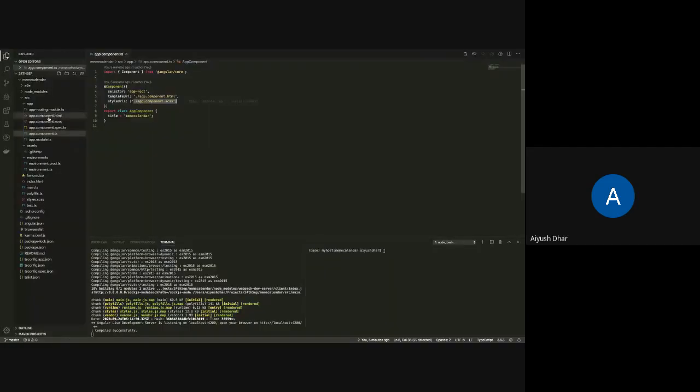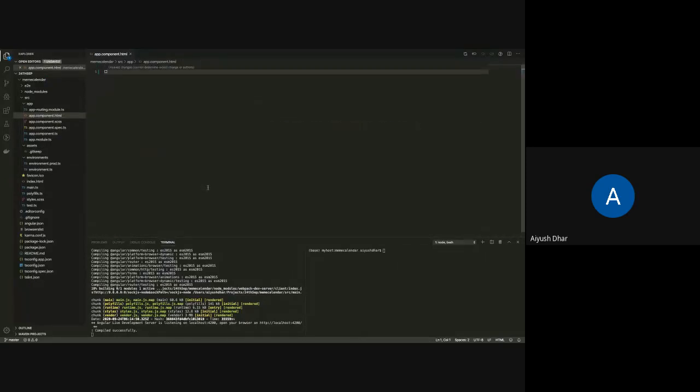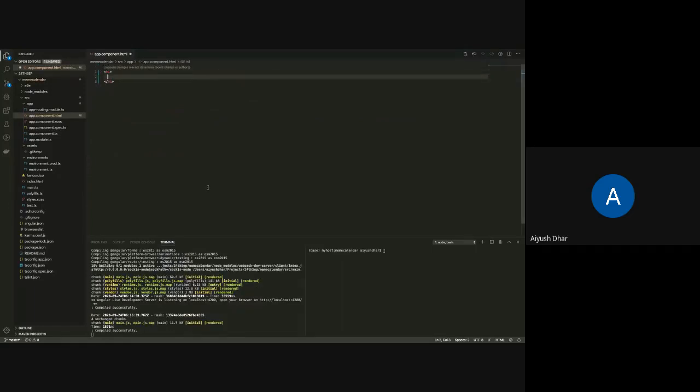Let's do something. Right now, this is the file which is getting rendered because we are loading up app component. Let's clear this off and try something in an H1 there. Let's do a hello.